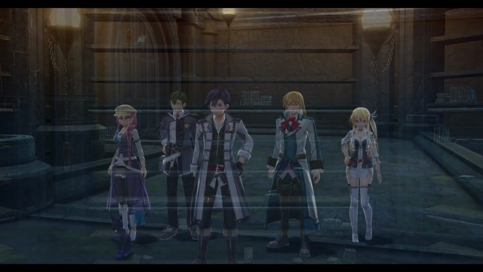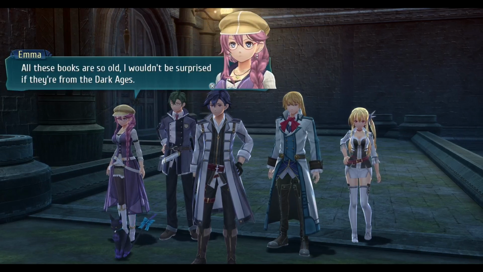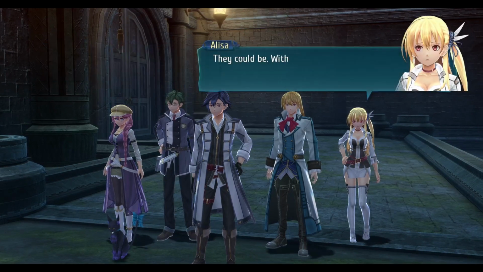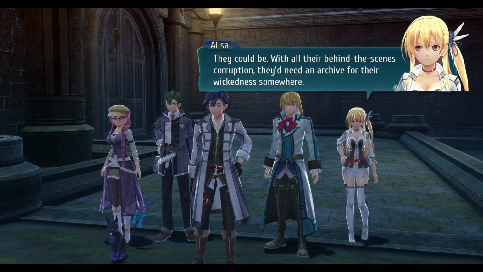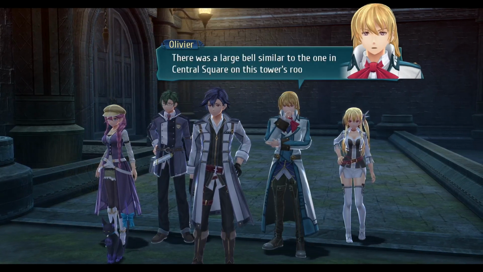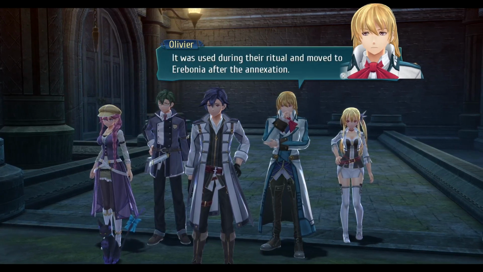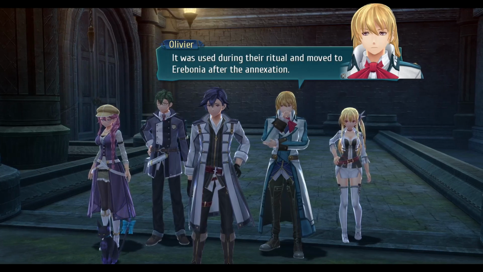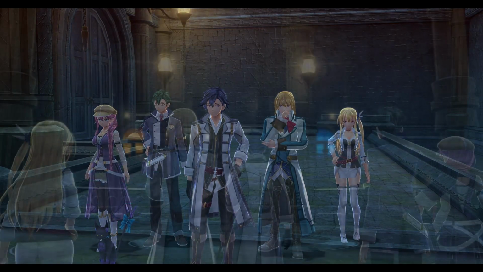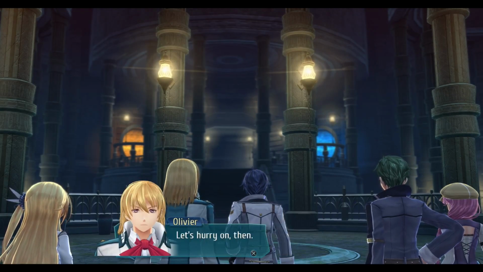Right? When all the books were stolen. Is this some sort of library? All these books are so old, I wouldn't be surprised if they're from the Dark Ages. Could they be spell books belonging to the cult here in Crossbell? They could be. With all their behind-the-scenes corruption, they need an archive for their wickedness somewhere. But of course. There was a large bell similar to the one in Crossbell Square on this tower's rooftop. It was used during the ritual and moved to Arabonia after the annexation. Then it's likely this did belong to the cult. Very interesting. There's the top floor. Let's hurry on then.